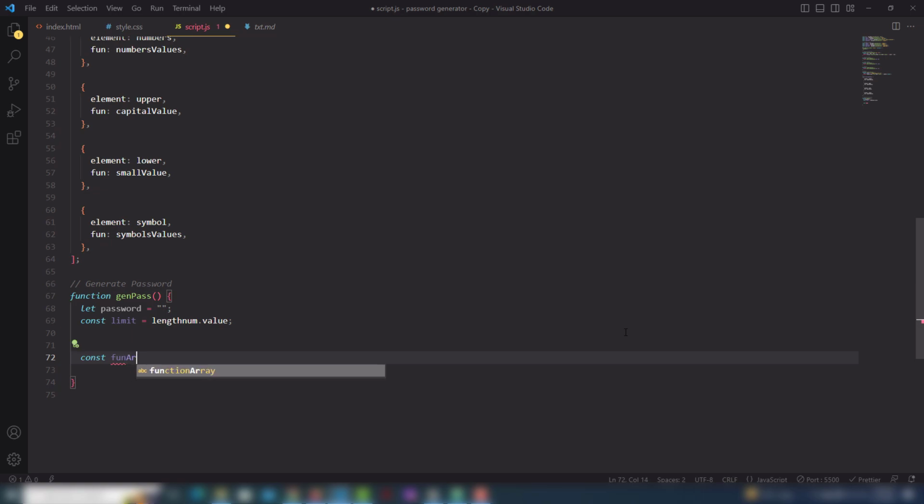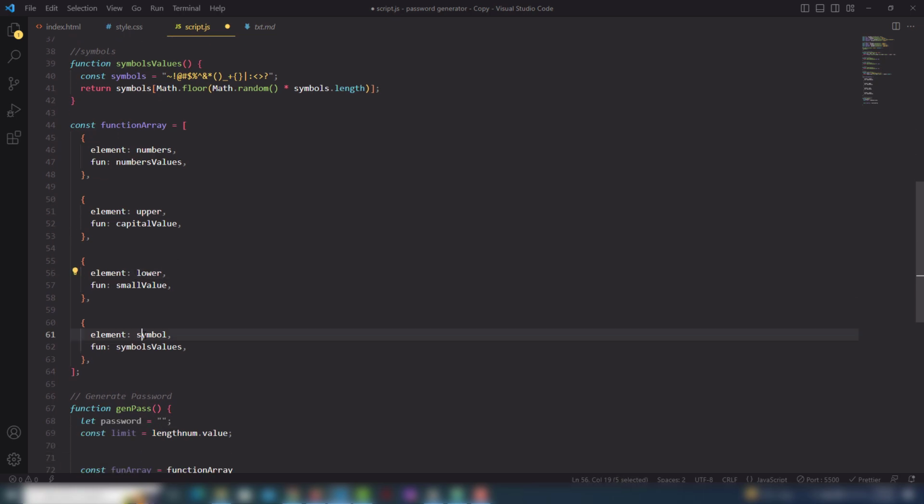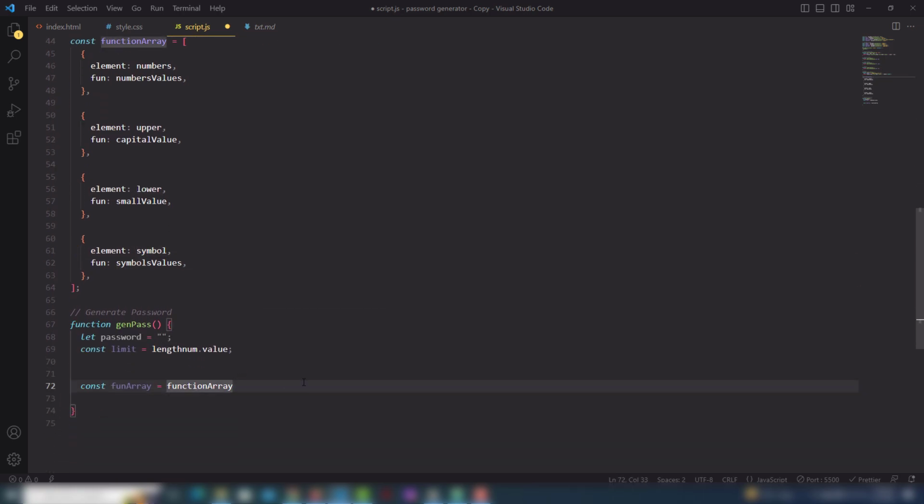Then I will call function, create a variable const fun array, and I'm going to show you how you can get the values from there. So I target the fun array function that I created earlier, like this one. Inside there I have numbers, characters, upper characters, lower characters, and symbols. So I will get that from there.